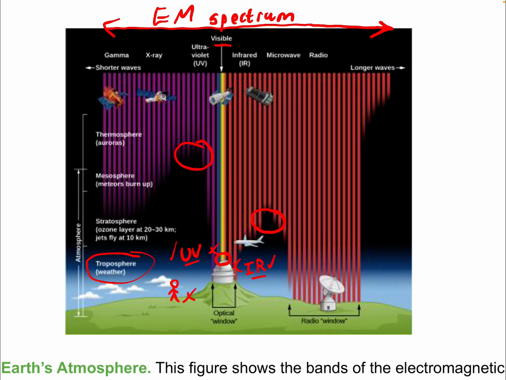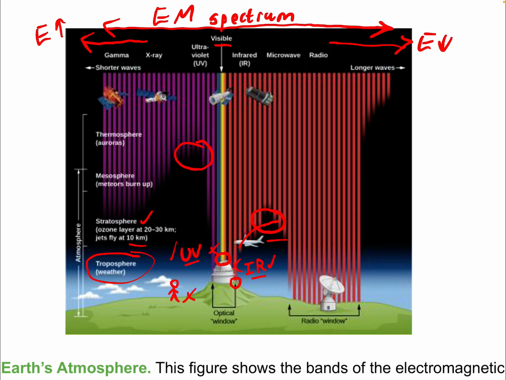This figure shows the different parts of the atmosphere where these different types of light are absorbed. For example, some of the types of infrared light don't make it all the way to the surface. See that there's the type that does make it all the way to the surface, but these types over here that don't make it all the way down to the height where jets fly at 10 kilometers or 30,000 feet, and that is up in the stratosphere. On the other hand, the higher energy light, because energy gets greater in this direction and decreases in this direction, and that's the energy of the light, the energy that wave carries, because different wavelengths of light carry different amounts of energy.